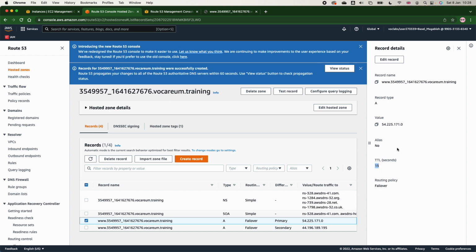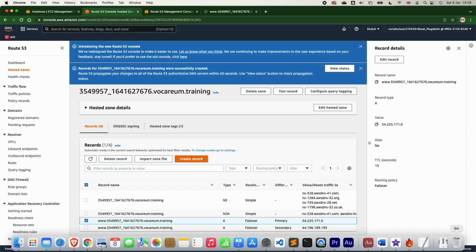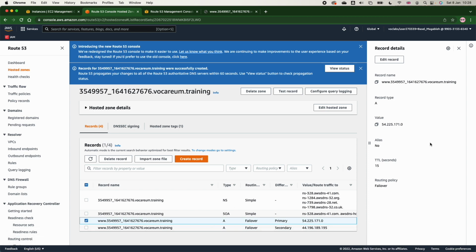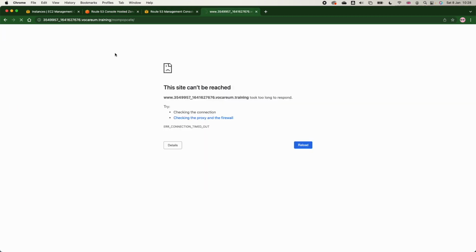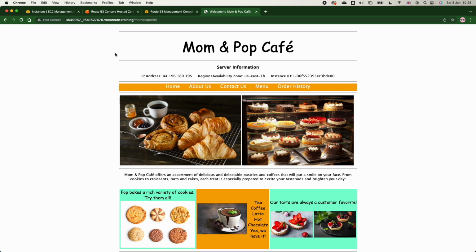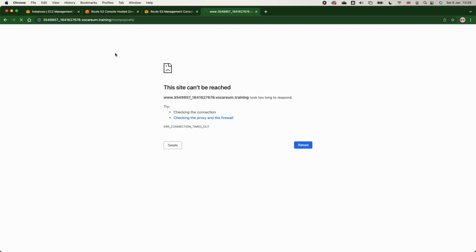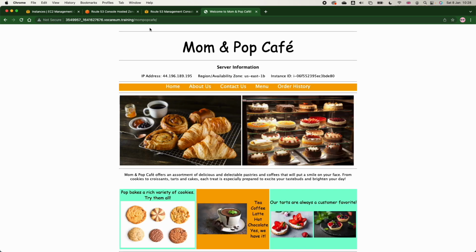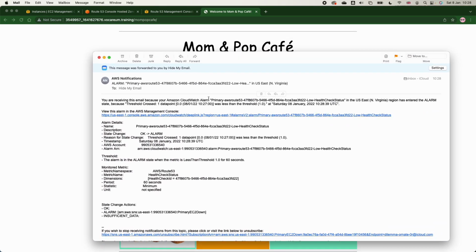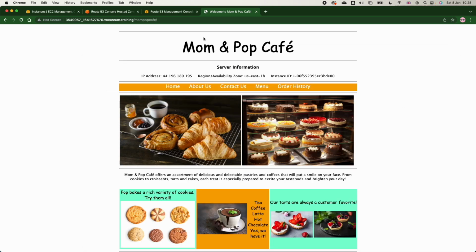Now remember, in the health check I put 15 seconds, and also in the configuration in my record, I also put the failover with 15 seconds. Just to keep this in mind. The TTL is basically the time to live, how long your content will be cached in the Route 53 cache. So if you want a fast response, you want to have a smaller value if you are just testing. But for production, you normally put a higher value like 300 seconds. Let me go back now. It is not available. It was declaring the first primary hosting of my infrastructure is down. It sent me an email and automatically Route 53 failed over to the second availability zone of my infrastructure.